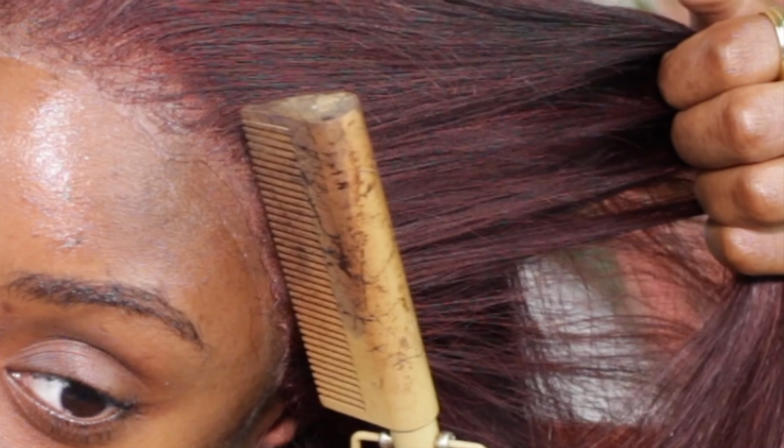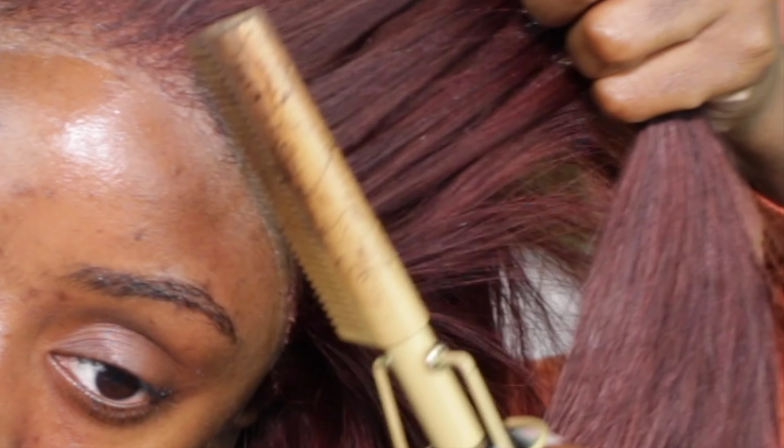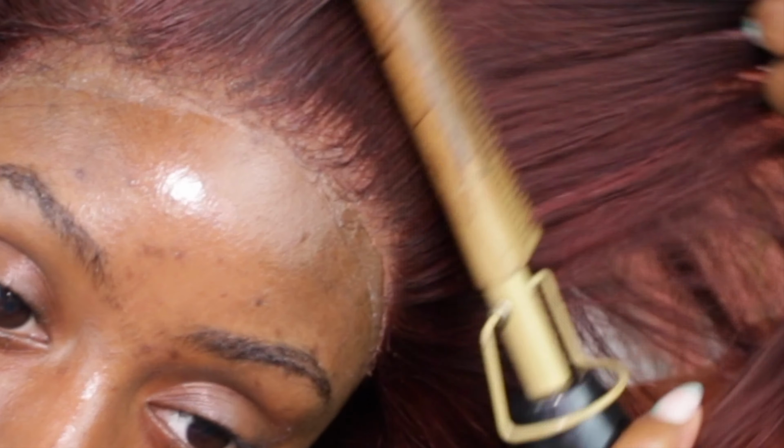It may be obvious to some people, but not to all. So I am not touching my head with the hot comb. I am putting it very, very close, and then I am scooping it. You see that scoop? That's what I'm doing.